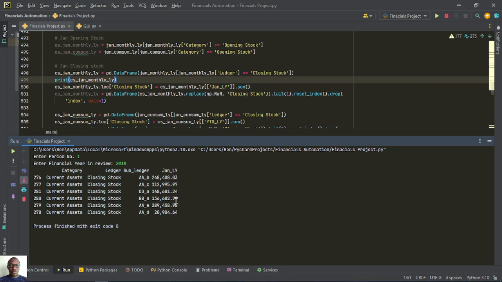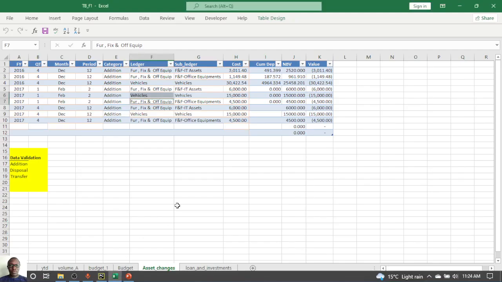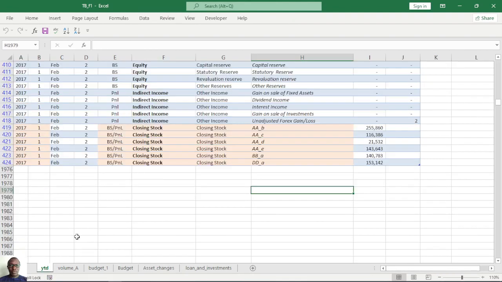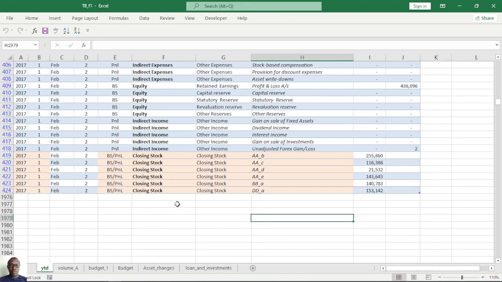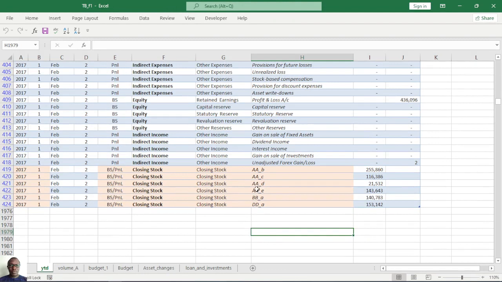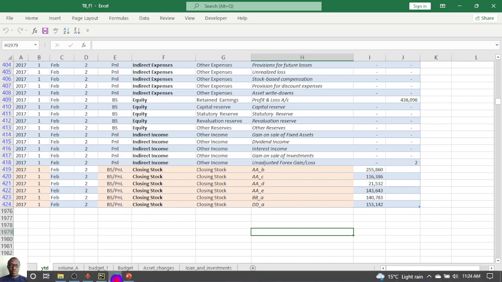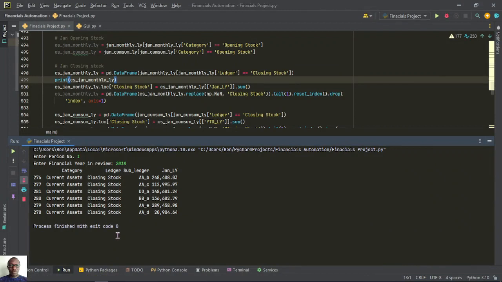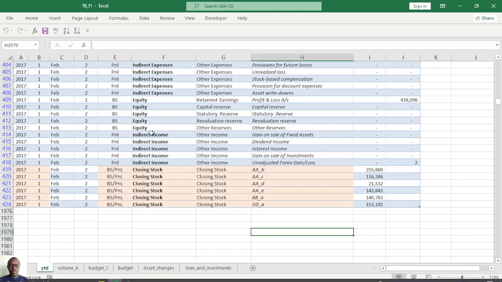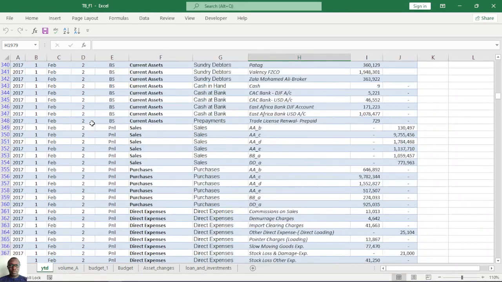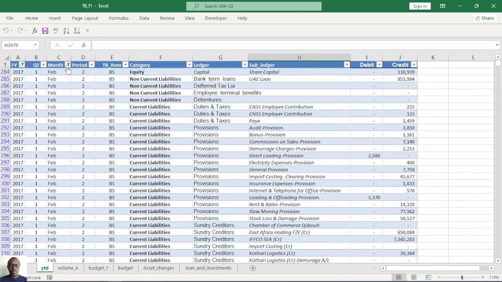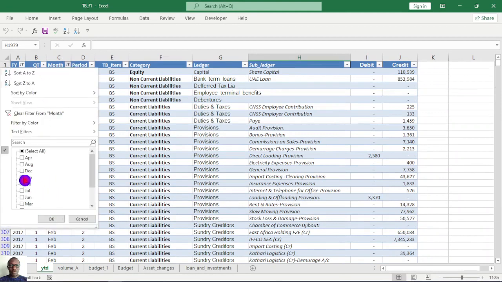This is for January last year. So we'll go to 2017. So let's just go to Excel. When we come here to YTD, year to date, we only want to see 2017. The closing stock for January 2017. So I will come here and choose January.